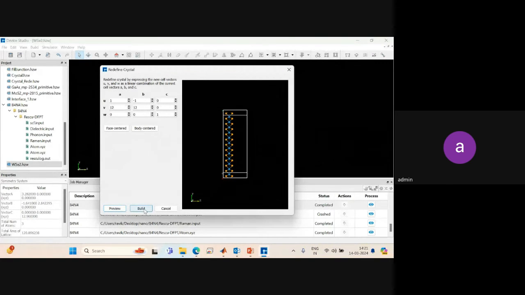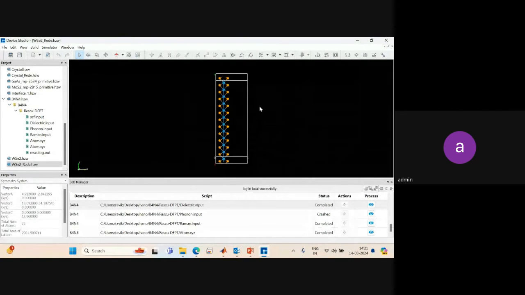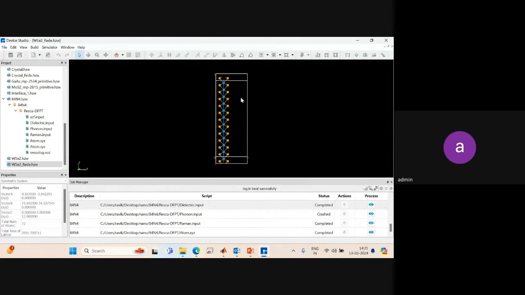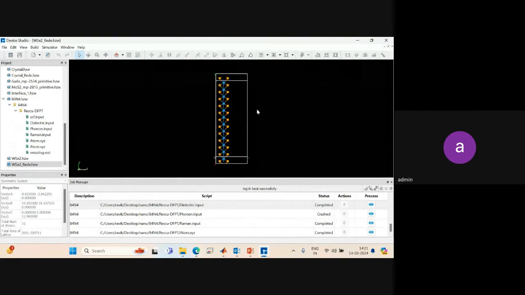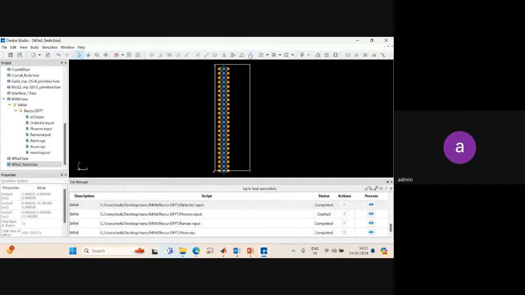And click on build. So here this is just a vertical direction. I will click on the alternate coordinate points. I will click on it so I can change its position to vertical. Now this is rotated X by Z directions. So toward the positive direction, I have rotated it.